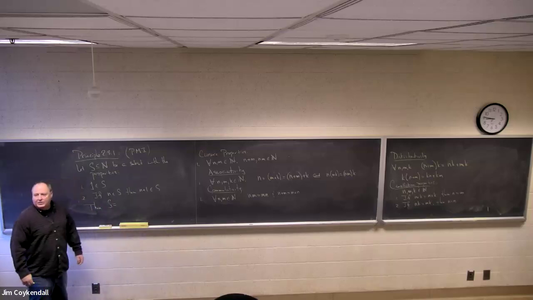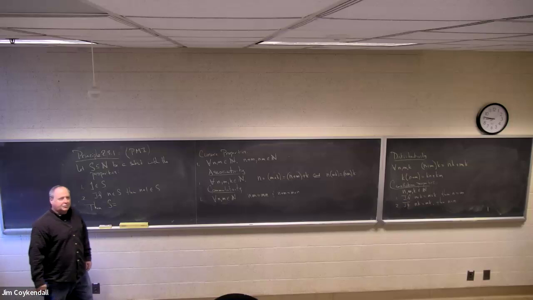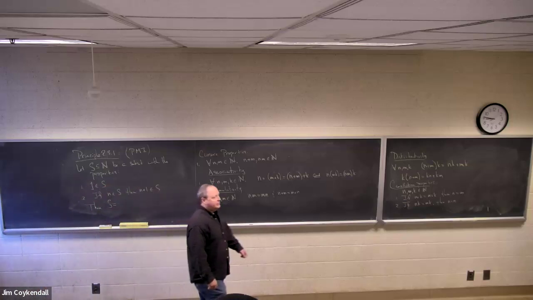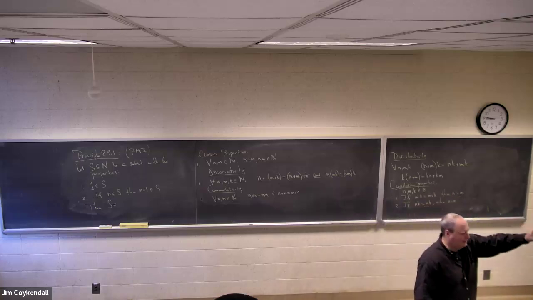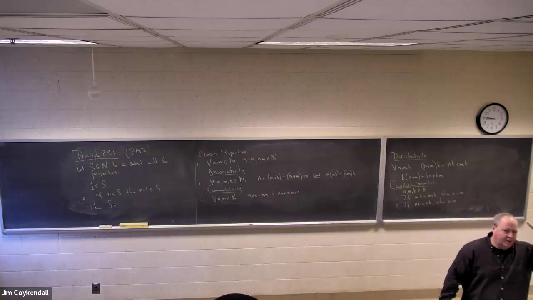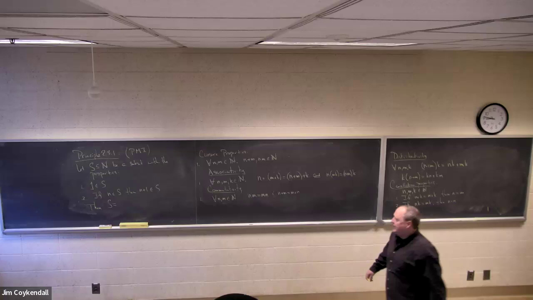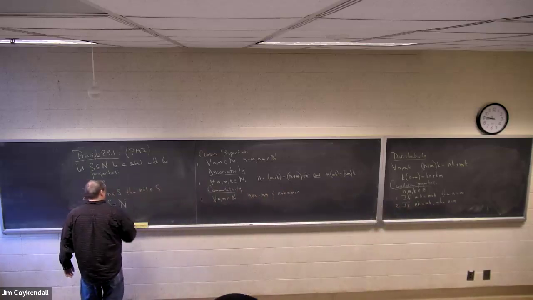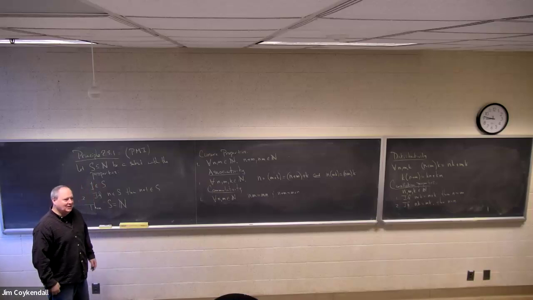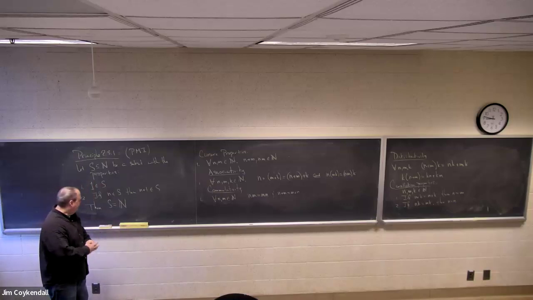What does common sense tell you here? I have this mystery subset of the natural numbers, and I know two things about it. It has one in it, and whenever it has any natural number in it, it has the next natural number. It has to be everything. That's right. That seems silly, doesn't it? Me writing down an obvious statement.